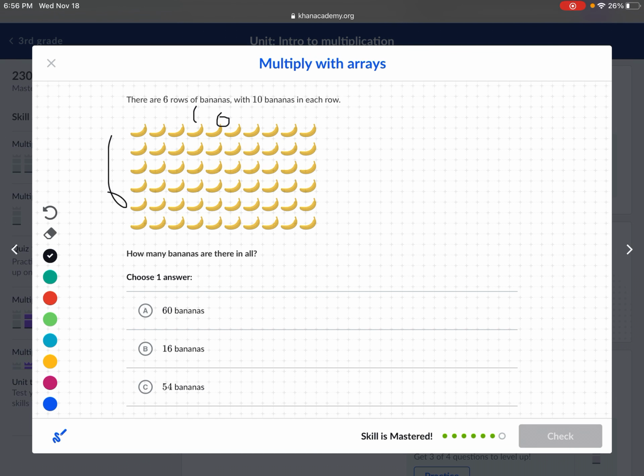But what you can do is count all of these, like I said for the previous one, but that might take a long time. So I suggest you first learn the multiplication table if you don't know this. Ask a friend to do flashcards with you. But if you're not really good at multiplication, start off by counting all of them. It doesn't matter if you take all your time. My teacher always says, my best math students take a lot of time to solve the problem. That's why they're my best. See? So if you take all your time, you'll get the answer right. So, you have 60 bananas.